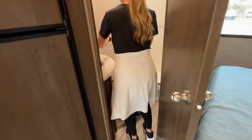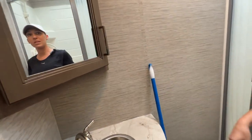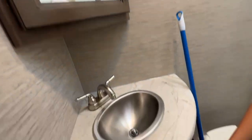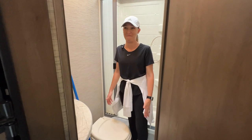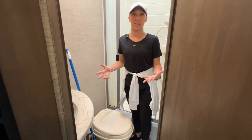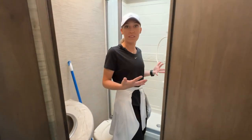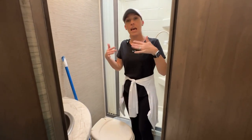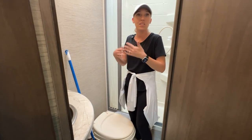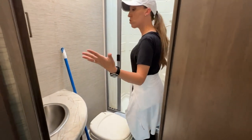We're going to go into the bathroom and show you some storage here. This is your medicine cabinet as well as some storage down below. Now these are sprinters — I'm not going to lie, they're really small. It's a tiny bathroom, but you get more living space. We recommend that you take your showers or go to the bathroom during the day at the campsite. This would be for at night in the case of emergency or first thing in the morning. I am 5'4 for reference and these ceilings are tall — I can't touch up there. So this is great for someone who is six foot taking a shower in here.